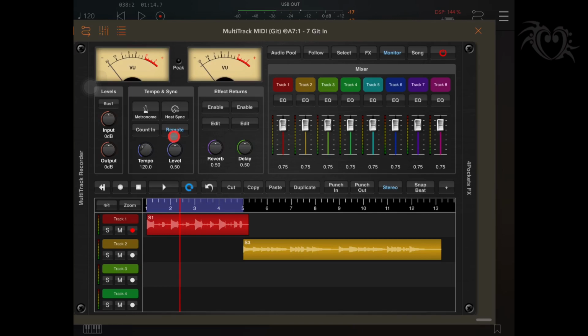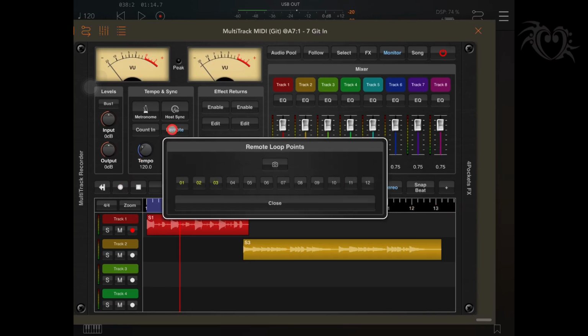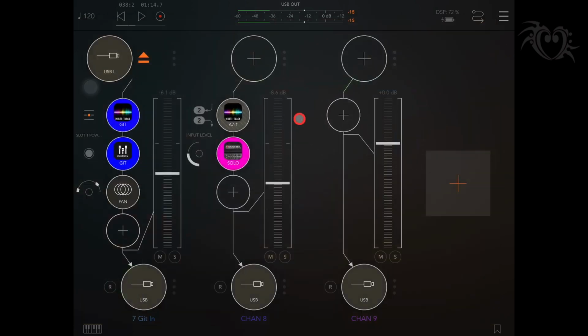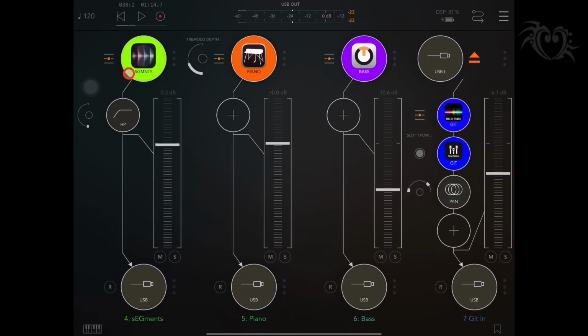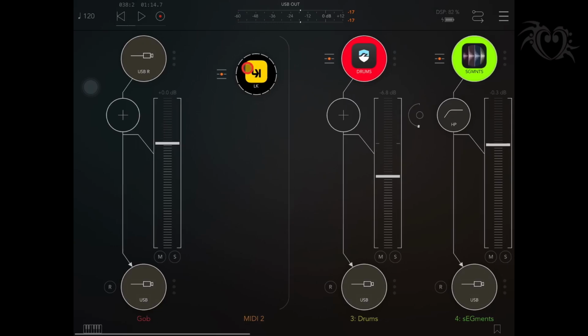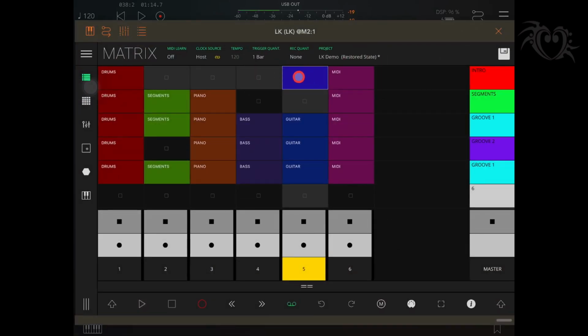So scene number 3 is actually just a couple of bars where there's no audio recorded, right? So I set that up here and I popped that in at the beginning of my LK project in scene 1 just here. So there's a MIDI note to trigger nothing, so that there is no loop until the loop I do want is triggered here.